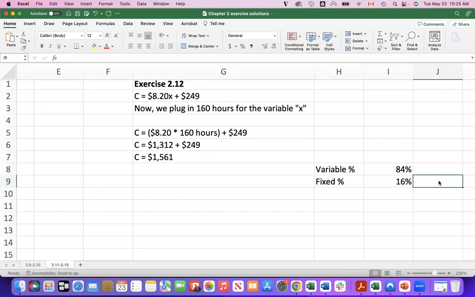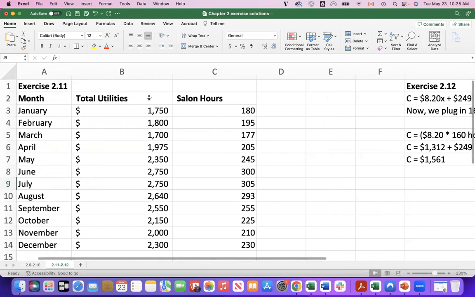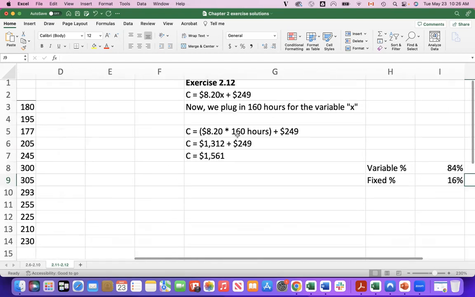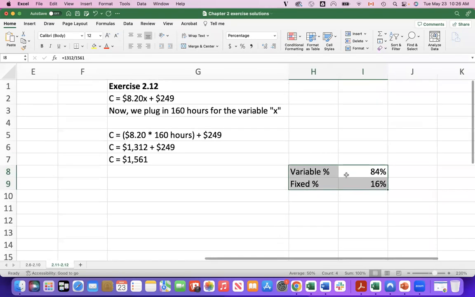Now, again, this is just one piece to the puzzle. You wouldn't want to make all your operational decisions based off of one metric or one figure, in this case, utility costs. Because if you think of it from an operation standpoint, this is a salon. If they're trying to mitigate utility costs, that might affect the services and products that they provide, and it could hurt the top line of their income statement and overall financial performance. But it does give the advisor and the business owner more information to make those strategic decisions, to see if this is an area we want to improve on, and how it fits into the overall scope of the business. And again, that is really the heart of this course in general, giving the decision makers enough information where they can make those decisions and look at their business holistically and make the decisions that are going to be best for their overall financial performance.